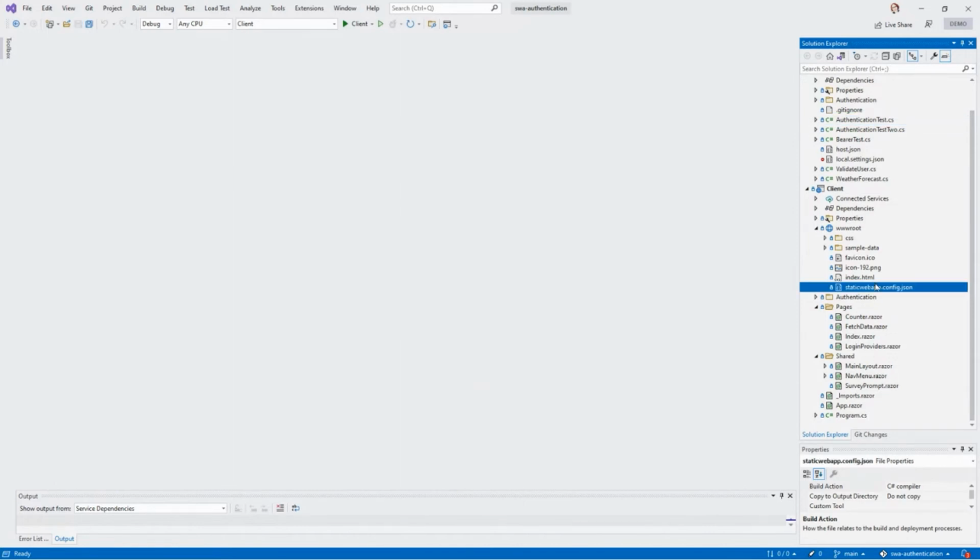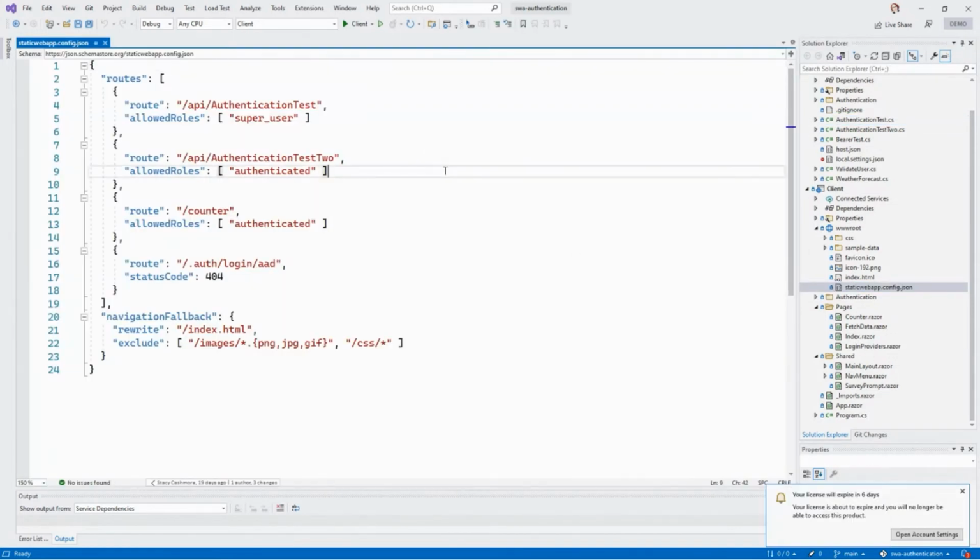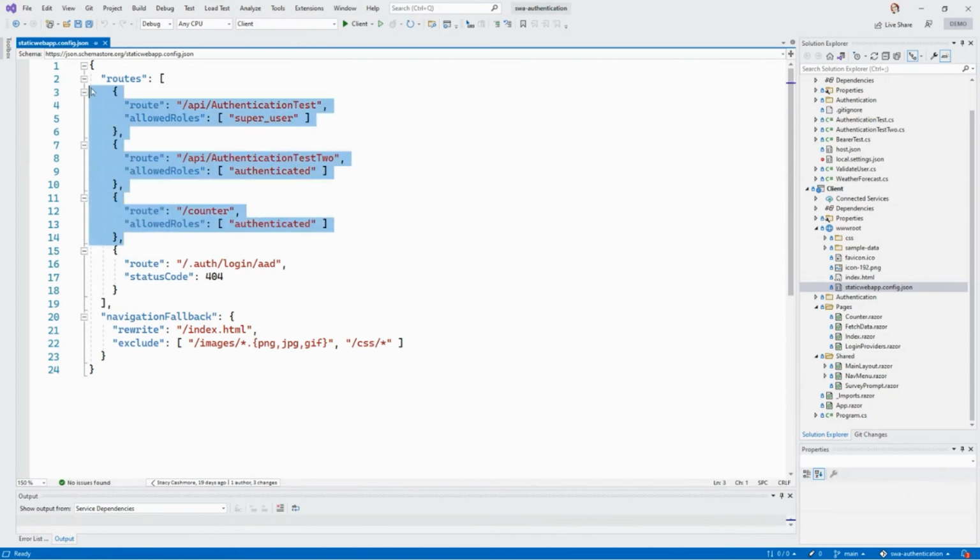So if we come and have a look at this static web app config JSON. The static web app config, this is another one that you can almost do a talk on just by itself. It's got so much functionality that allows you to control your static web app. We're just going to be looking at the routes here, and more specifically, the allowed roles. So we have 3 routes that we want to look at right now. An authentication test, where you need to be a super user.